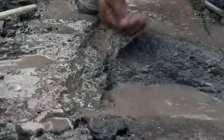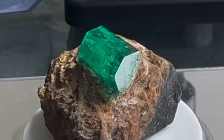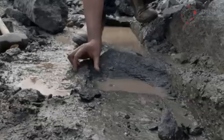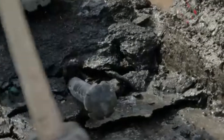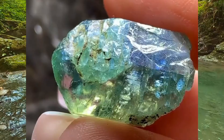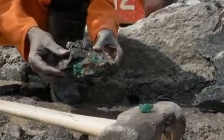Emeralds don't announce themselves. They hide — cloaked in layers of granite, mica, quartz, and schist, like secrets buried beneath time. But nature is generous to those who pay attention. Through calcite veins, pyrite dust, fluorite crystals, and tourmaline threads, it leaves a trail. You don't need to guess. You need to learn. Understanding host and indicator rocks is not just for geologists — it's for dreamers, hunters, explorers: those who don't chase the obvious, but chase the story beneath the surface. So next time you stand before a rocky outcrop or hold a dull-looking stone in your palm, don't toss it aside. It may not shine. It may look ugly. But it just might be the voice of the earth, leading you toward emeralds buried in shadow. Stay curious. Stay sharp. Because the next green fire might be waiting under your feet.